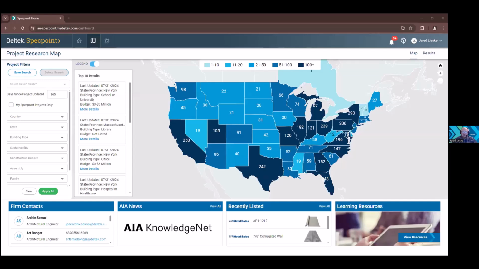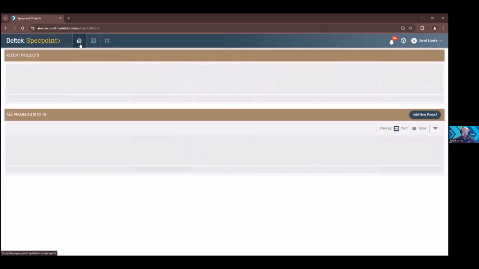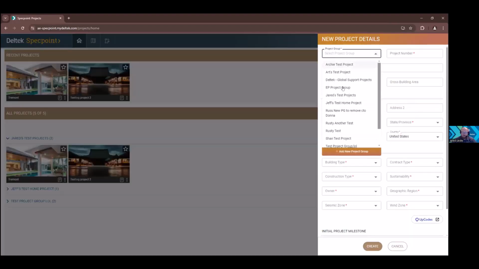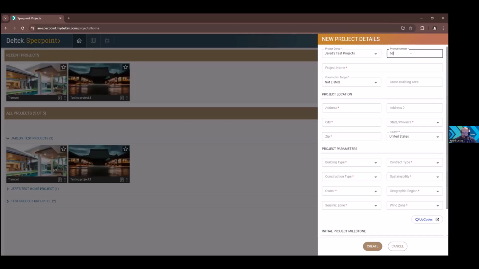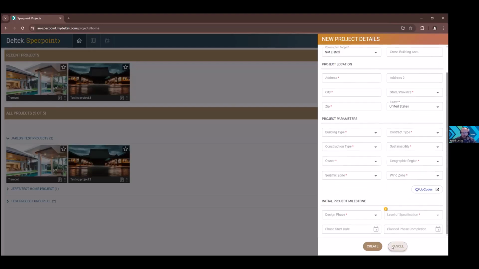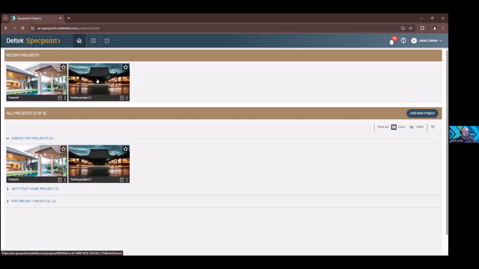Okay. So, typically what you would see is just your Specpoint window. Going over here, first, what you're going to want to do is actually create your project. Now, I won't go through the whole ins and outs of it, but I'll just generate a new project for you all here. We'll do my test project numbers, test project 3, and et cetera, et cetera. You would go through and fill out the rest of the required fields in Specpoint. After that, we won't actually create it now because I have one in flight.